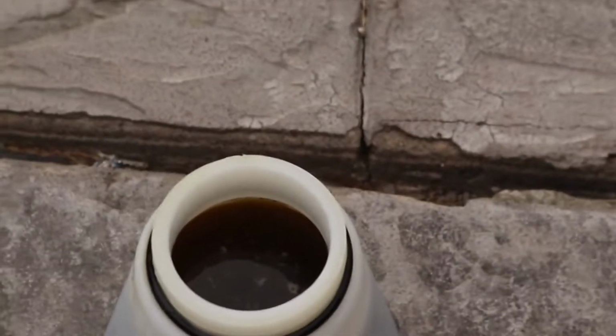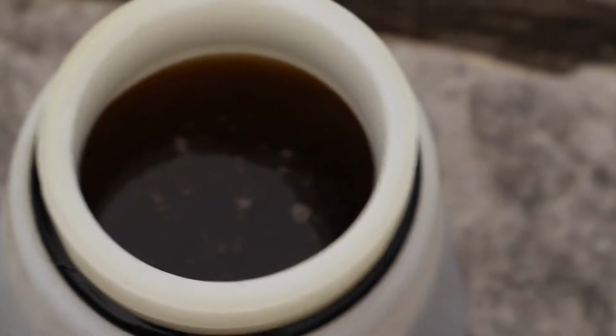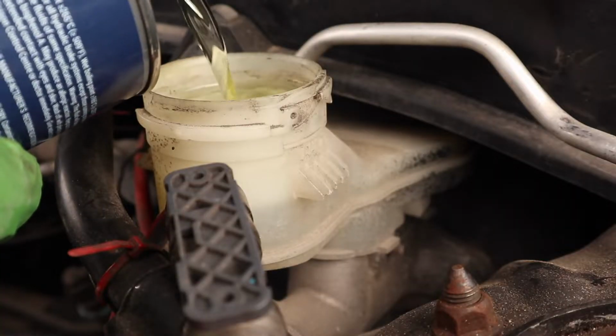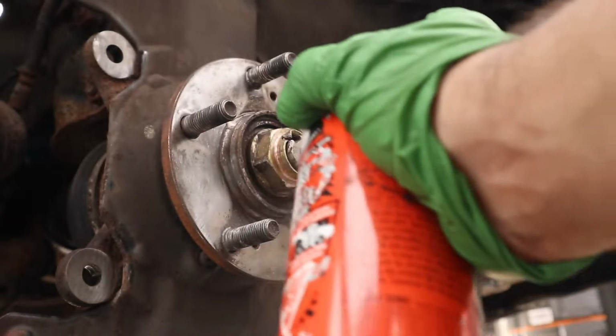This thing needed to be changed, alright? This system comes with .3, but .4 absorbs less moisture. That's why I used it. When I seen that the brake fluid was coming out clear, I knew that all the old brake fluid was gone. Now we can pick up from where we left off.